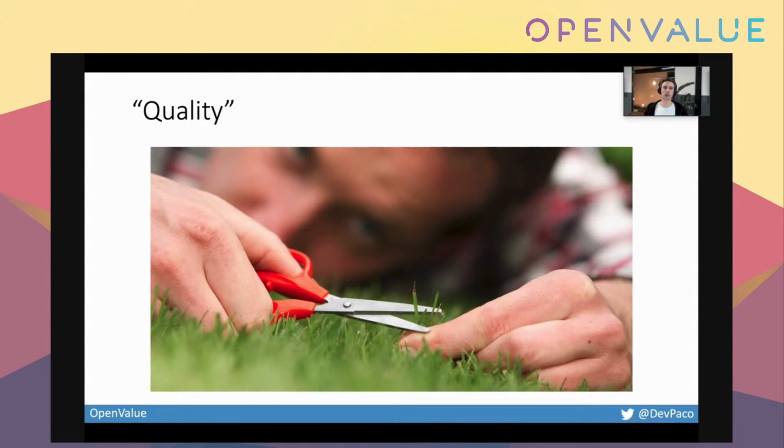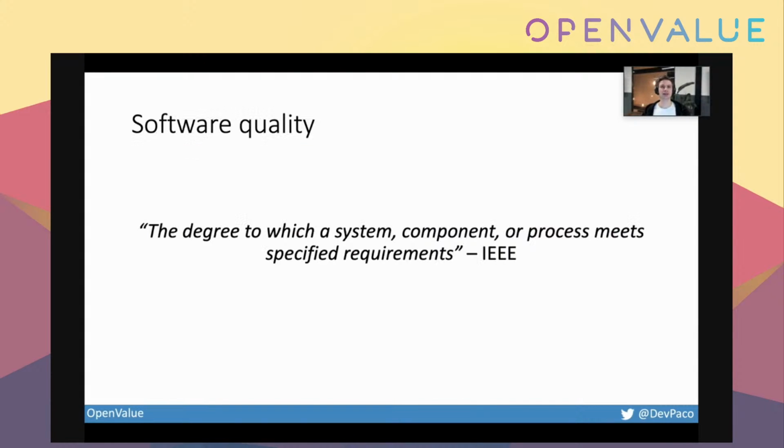But the whole problem was, and that also cost me a point on my grade, that I never actually defined what software quality was. I just kept telling it's about quality. And to make up for those past mistakes, I want to start with a definition of what software quality is. This is one by IEEE, which I thought was quite nice. It defines it as the degree to which a system, component, or process meets specified requirements, which you could summarize as how well you implemented requirements.